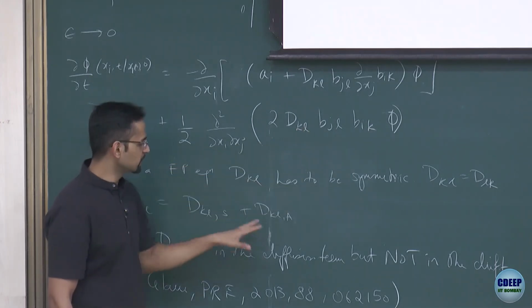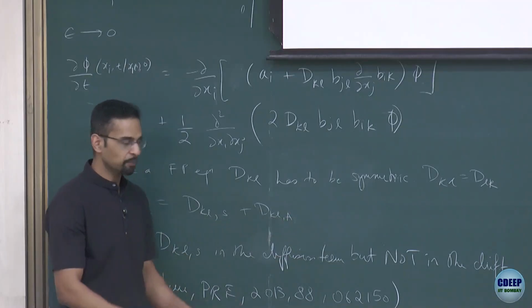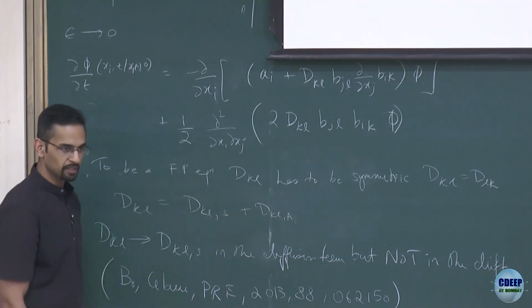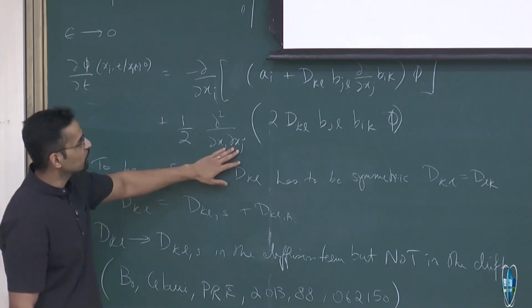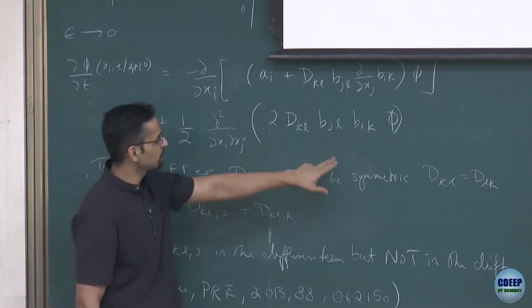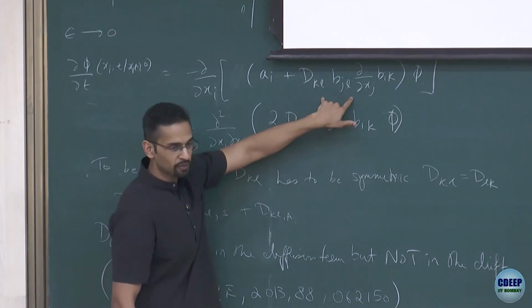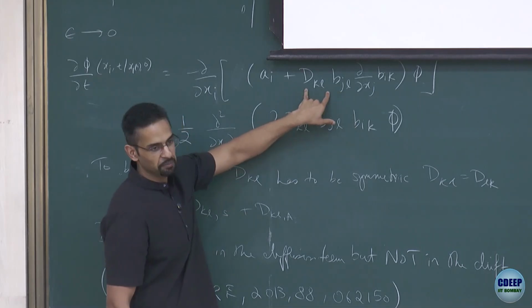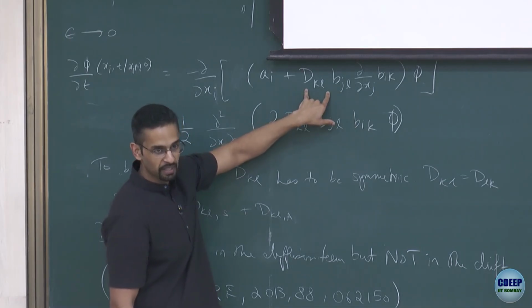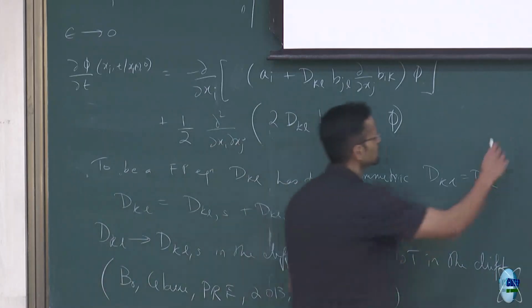Then I can decompose D into nu transpose and take a nu with each B, right? And so I'll get a proper diffusion operator. And so I could now call this an Ito Fokker-Planck equation, because when I translate it to an Ito SDE, I'll have the correct diffusion operator. The problem is the drift. In the drift term, I cannot replace dKl by its symmetric part. There will be an antisymmetric part left over. Let's see what that means in a second.